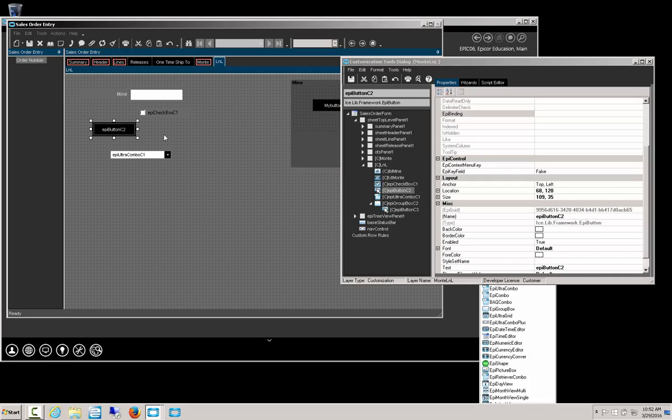So a button you're going to want to use to do some sort of event, either load a grid or load something that would be executed in code. You can put the buttons in here, or the buttons on here, wherever you want, how you want them.